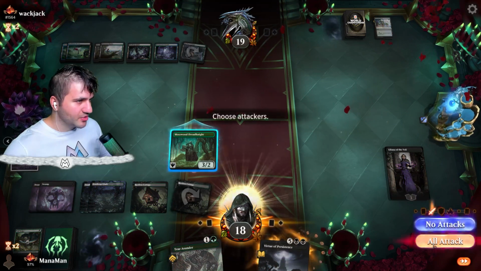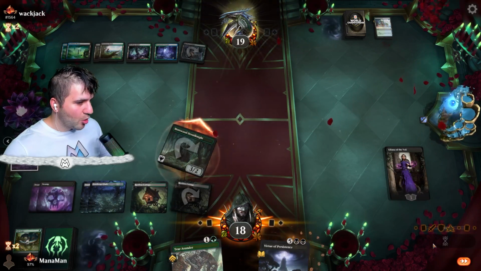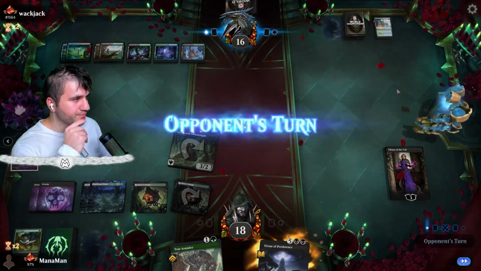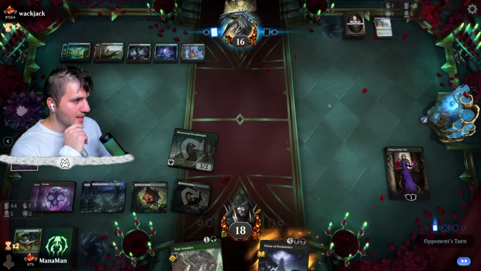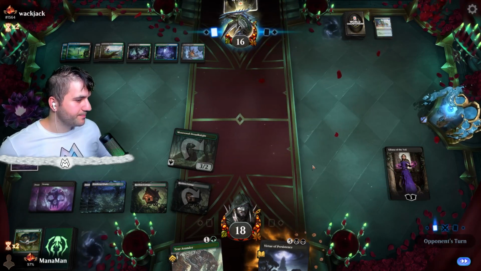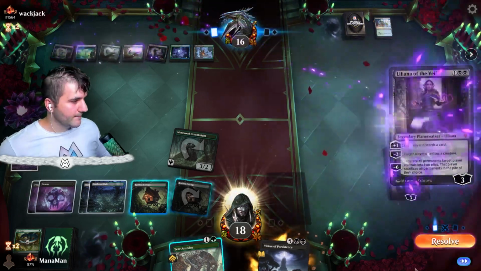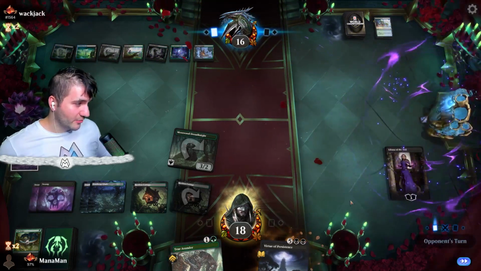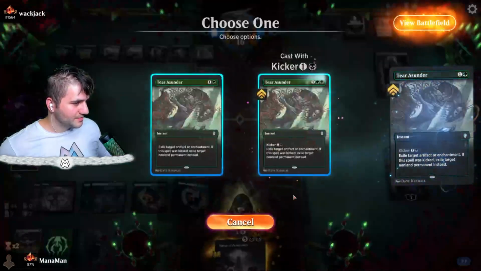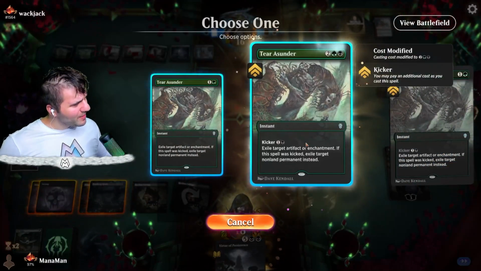Yeah, and I'm just going to swing in. Hold up this Tear Asunder. We could go for Restless Cottage, but I would rather go for Tear Asunder. Plus, if they do sink all the mana into the Restless Cottage, they probably don't play whatever's in their hand. Liliana. Okay, well, we can get rid of the Liliana. That's fine. This is my home, and I don't appreciate it when people touch my things.